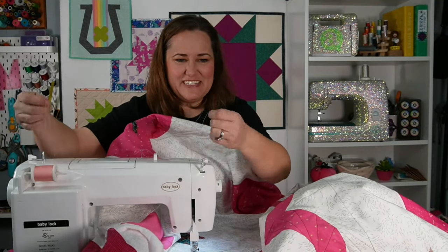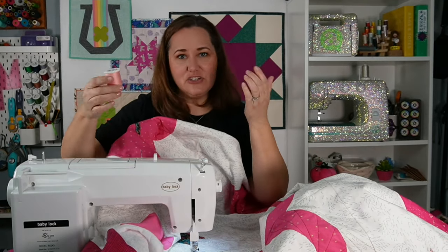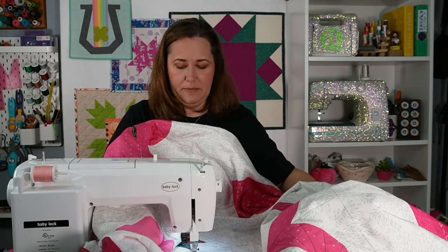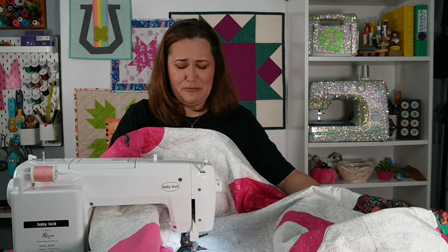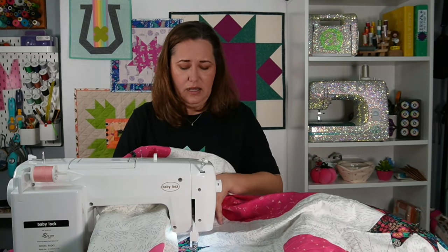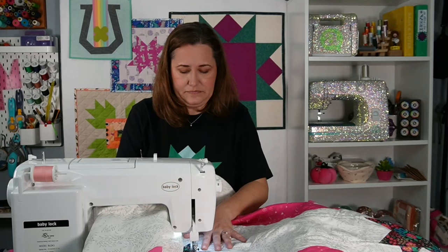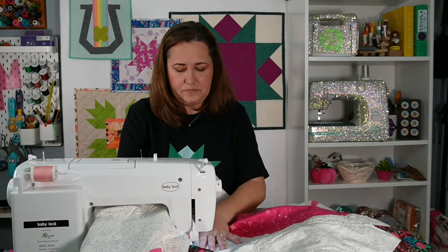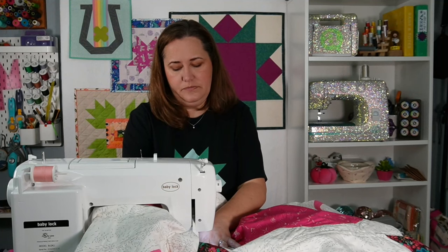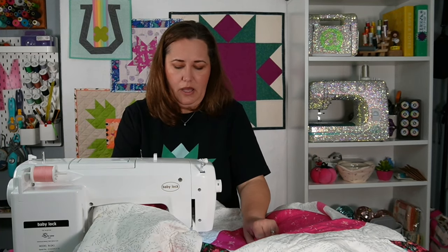My thread here has gotten caught by the quilt, so I'm just going to wrap this up out of the way. I usually do leave my thread here on the spindle, just so that if I run out of bobbin I have it right there where I need it. If I tuck it away or put it on my table somewhere, then when I need another bobbin I can't always find it or remember which color I chose. So keeping it right here lets me know this is the color I'm using for this project, and I've got it handy. So we're just going to keep going all the way to the end of the seam, and I'm just using the edge of my presser foot up against the edge of that seam, so my stitch is going to be just a quarter inch away from the seam, and that gives me that echo quilting stitch.